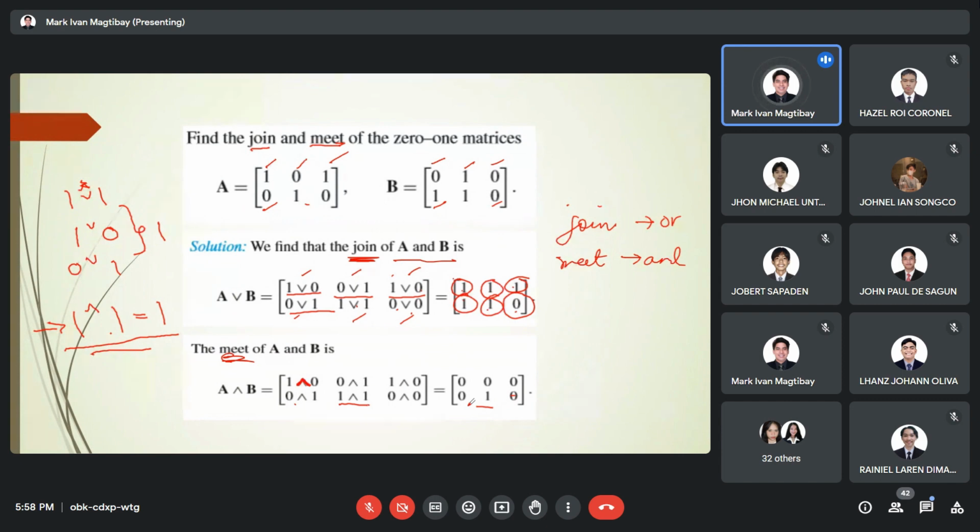Okay? And then the rest, kapag ka po may 0 siya sa ating conjunction, isi-0 na din po natin yung kanyang output. Okay? Yun po yung shortcut method natin sa meet. Hahanapin po natin yung pareho pong nag-1. Yun lang po magiging result natin ng 1 and then the rest ay 0 na po. Okay? So madali lang naman diya. Join and meet po. Join disjunction, meet conjunction po.